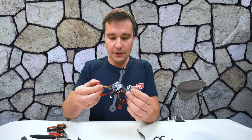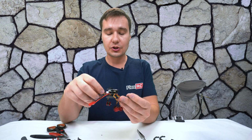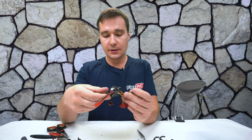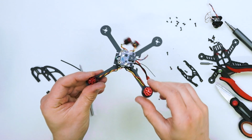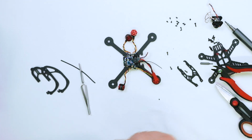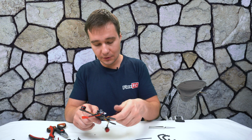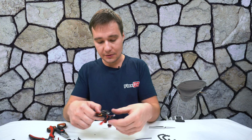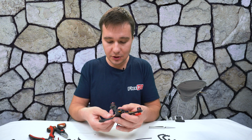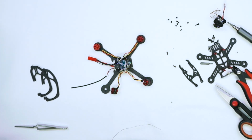Alright, so I've got one wire nicely soldered or extended, we shall say, and it should work fairly well in this case. And we are going to do the second motor right now. It should probably go even faster than the first one. So for that one, check this out, what I'm going to do. I'm going to unwrap it essentially and see, you know what, maybe it will stretch. Maybe it will stretch and I won't even have to do it. Just a little bit not enough, and mostly because of the red wire.